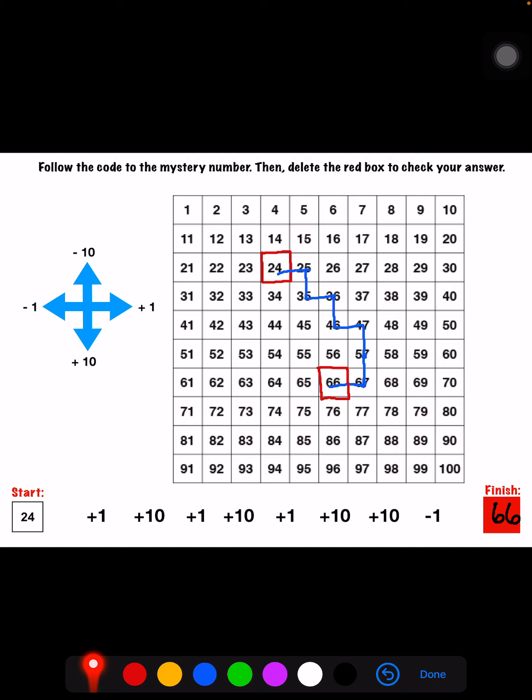When you're finished, you should have a start box and end box, and you should have your trail for where you traveled on the chart. You should also write your finishing number in the bottom right box. That's how you know you have completed your problem. I can't wait to see you guys crack the code. Have fun.